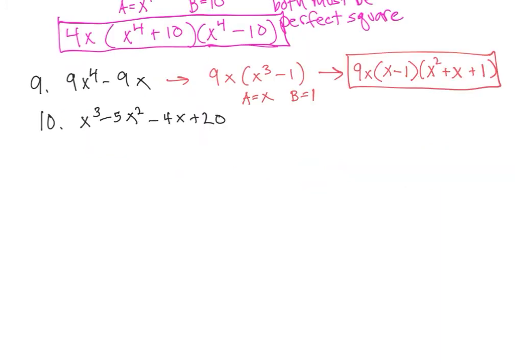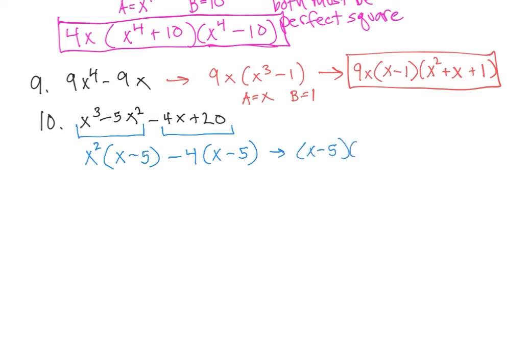Now problem 9 has 4 terms, and this one is actually going to work. So I'm just going to factor the first two and the last two. In my first group, it looks like x squared is a common factor. And it looks like negative 4 can be factored out of my second group. Now each group has the same common binomial, x minus 5. And we are left with x squared minus 4. Now, x squared minus 4 can be factored — that's a difference of squares: x plus 2, x minus 2.